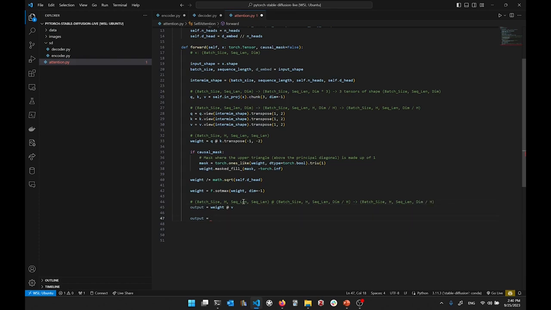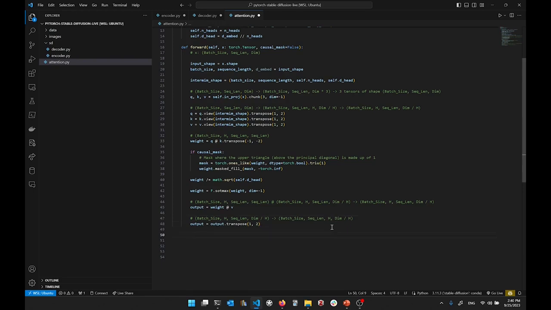This we then transpose, and this will result into, so we start with this one, and it becomes, wait, I put too many parentheses here, batch size, sequence length, h and dimensions.